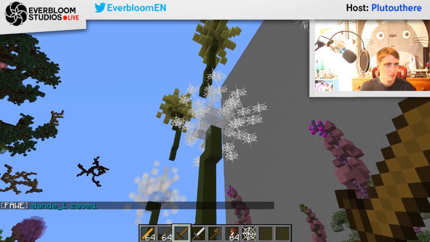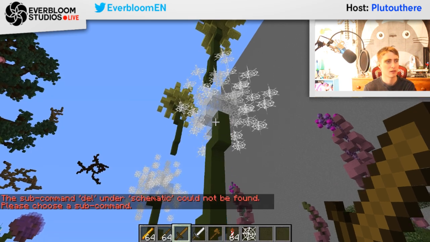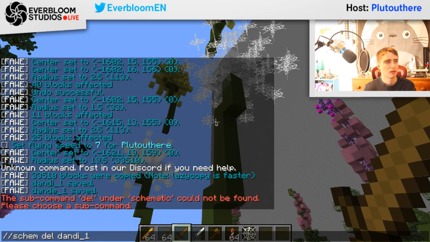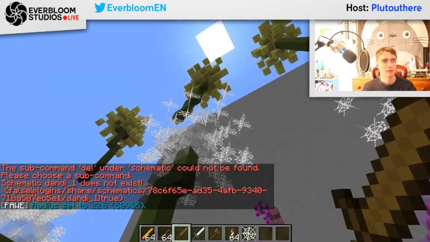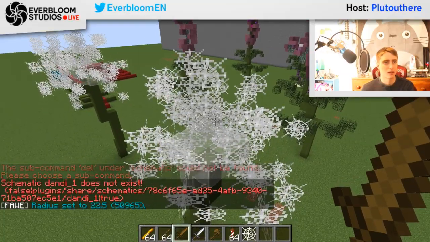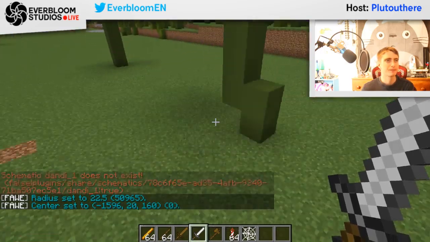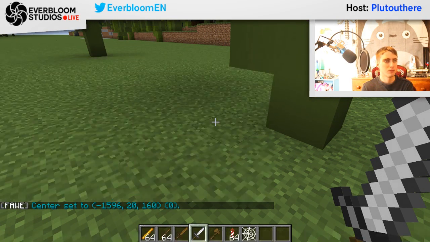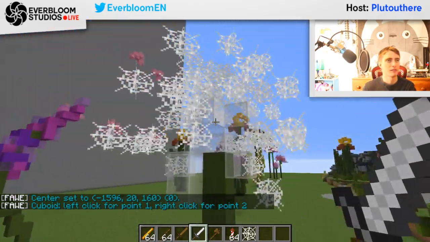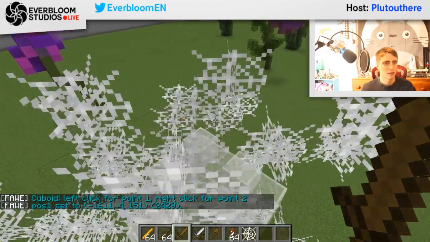Skim. Del. Oh, that doesn't work. Okay, whatever. That's fine. We'll just leave it. Don't matter. I'm not going to use it. Okay. I don't even think we had this selected properly anyway. We're going to redo it.